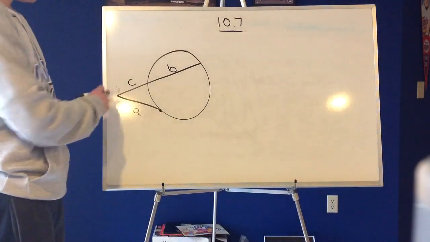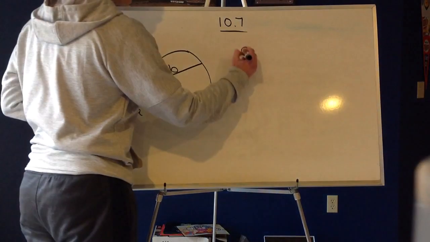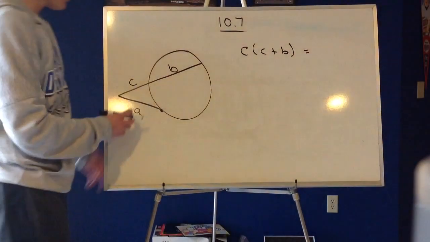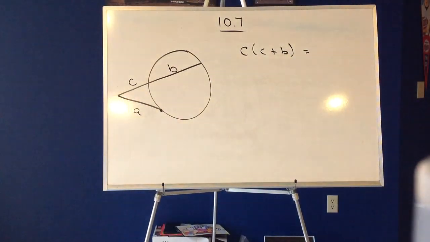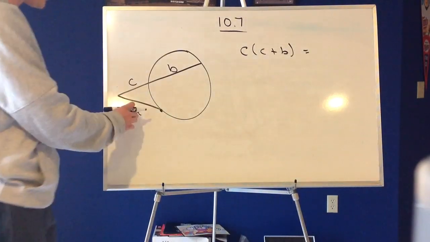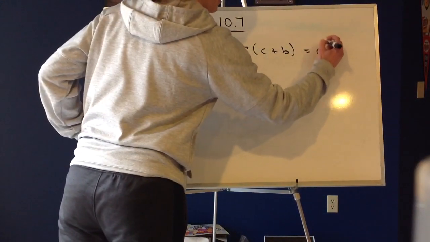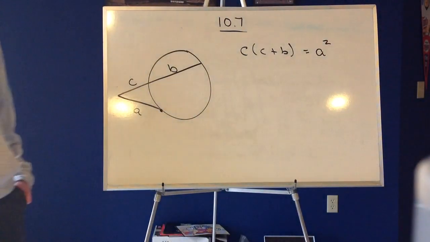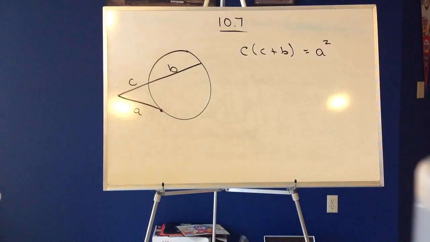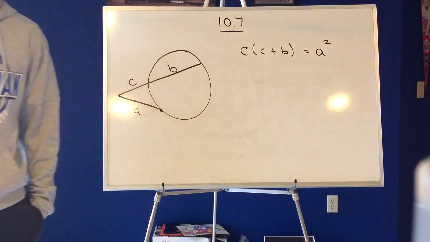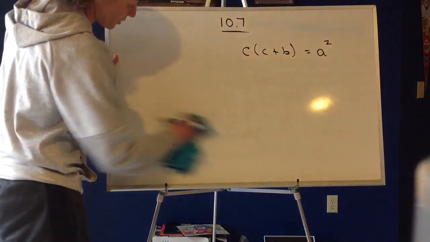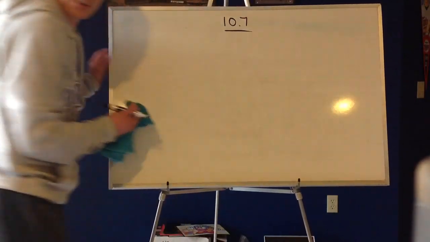Okay, so same idea with the secant. We're going to take the outside times the whole thing. Nothing changes there. The difference comes in with my tangent, where I don't have two pieces. So what we do is we just square the piece we have. So it's just going to be A squared. I just basically take it times itself. That kind of gives us the two parts that we want. So this is a formula we're going to use when we work with tangents. So let's go ahead and look at an example with this.